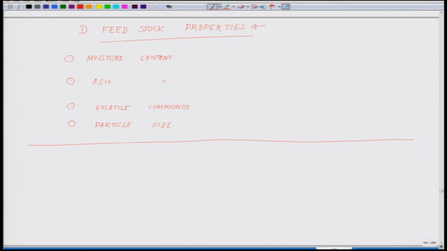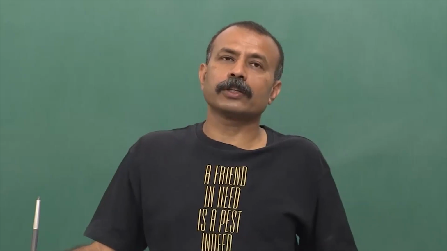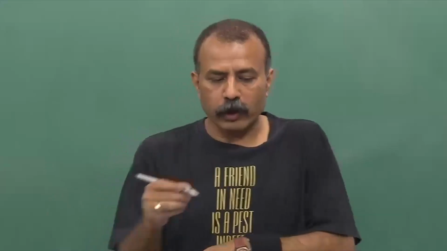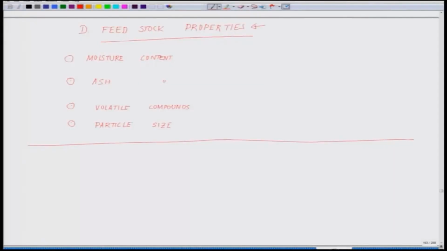And just previously, in the previous section, we talked about what are the treatments. Again, the treatment is also a function of the moisture, alkali metals, and the particle size. Okay. So, now let us talk about the moisture content while we talk about selecting the feedstock properties. So, in terms of the efficiency, let us talk about the moisture content.